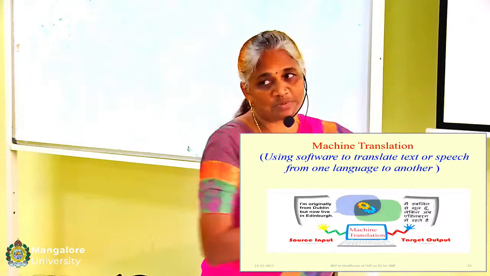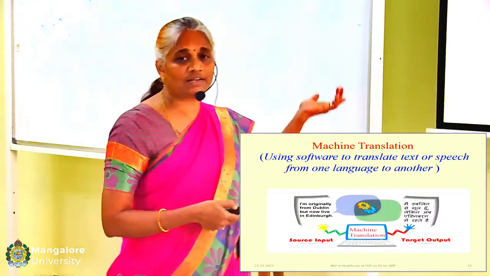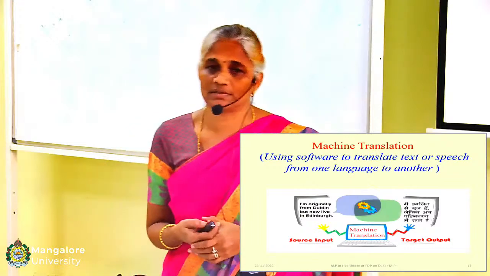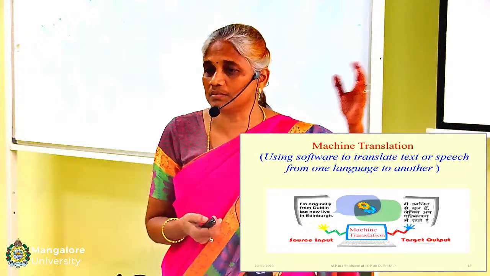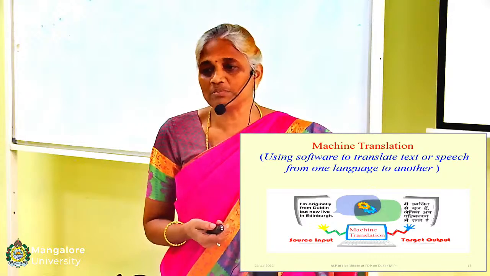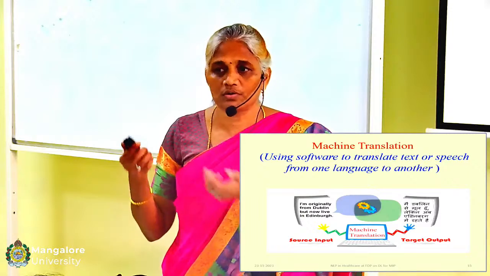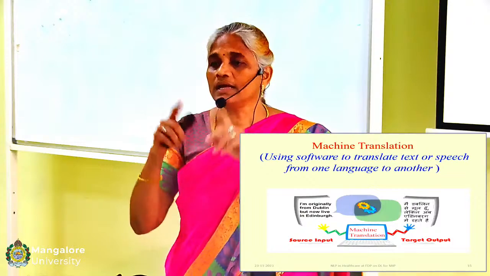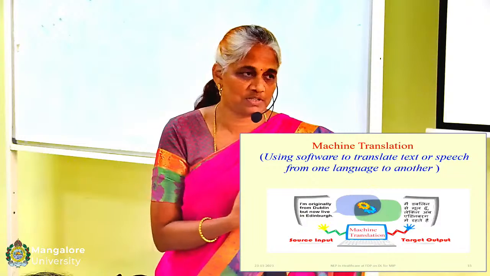I mean, we may not call it machine translation at that time, right? So given a text, output is an image, right? And we have experienced this only in maybe movies or serials where someone from the victim side will come and describe the person, and there will be a, I don't know what that person is called, and he will sketch. He will sketch that person and show whether he resembles this person, right?